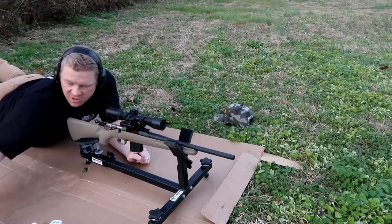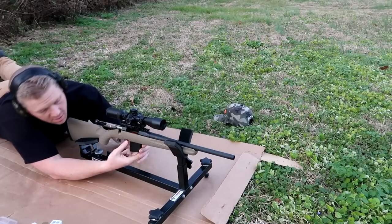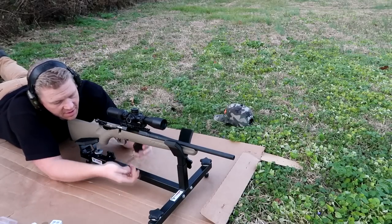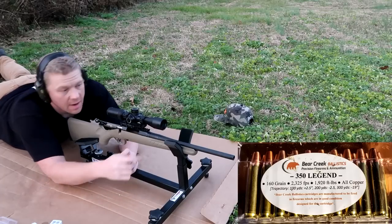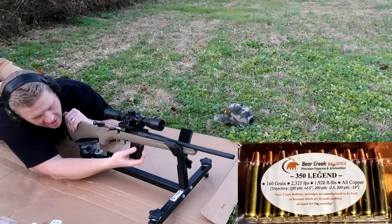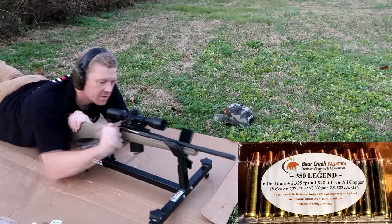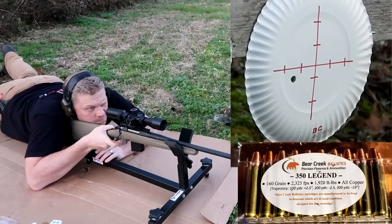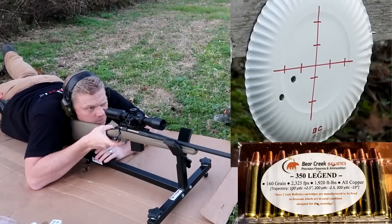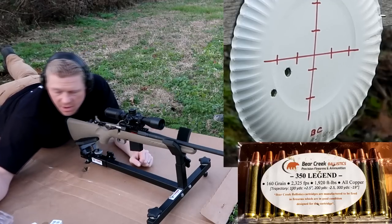All right, so the very first one I did was the Bear Creek Ballistics. Like I said, I want to give them another benefit of the doubt because they were the only ones that had a cold bore, no warmed up barrel. Let's do a last attempt here with the Bear Creek stuff out of the Ruger. So we had two in the same hole.